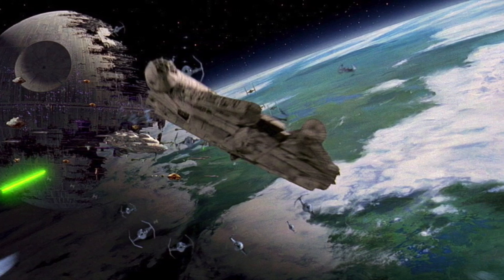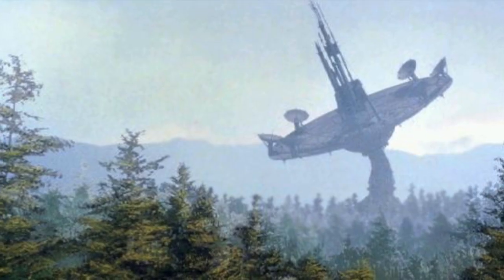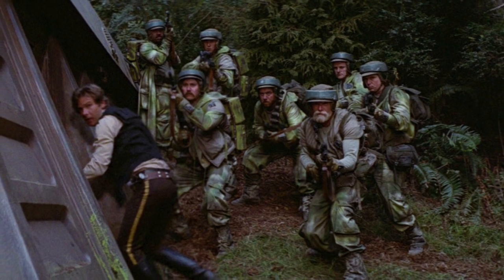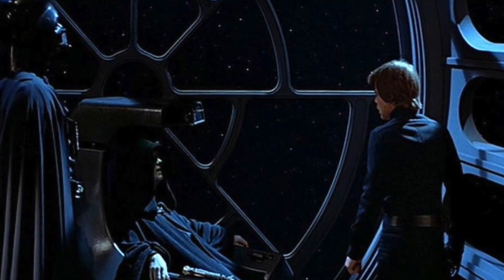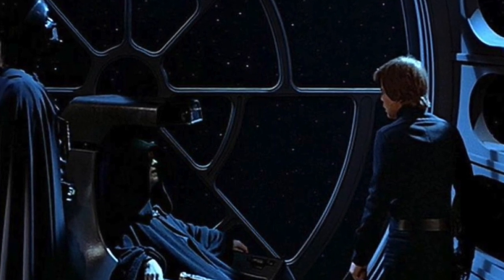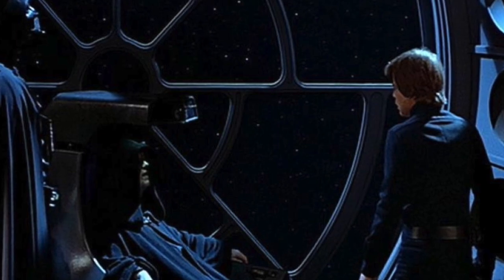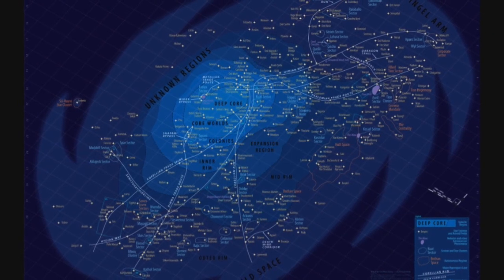Well, as much as I'm sure you'd love to say that I'm wrong, you're forgetting about the shield generator. Yeah, remember that whole thing? It's kind of important to the sixth movie. If I had to guess, I'd say that the Emperor put the most over-the-top and expensive shield generator on Endor's moon to protect the Death Star Take 2. After all, he was on it. So I think it's pretty safe to say that any attempt to ram the second Death Star would have just been obliterated by that shield.